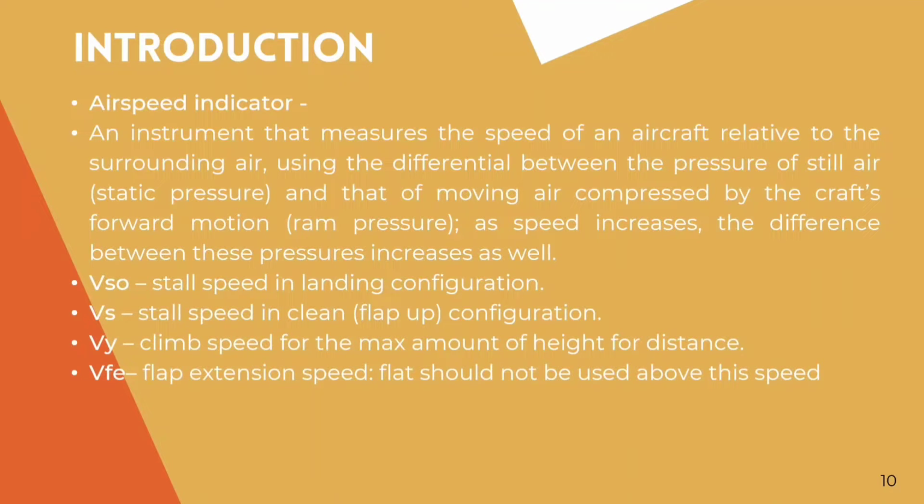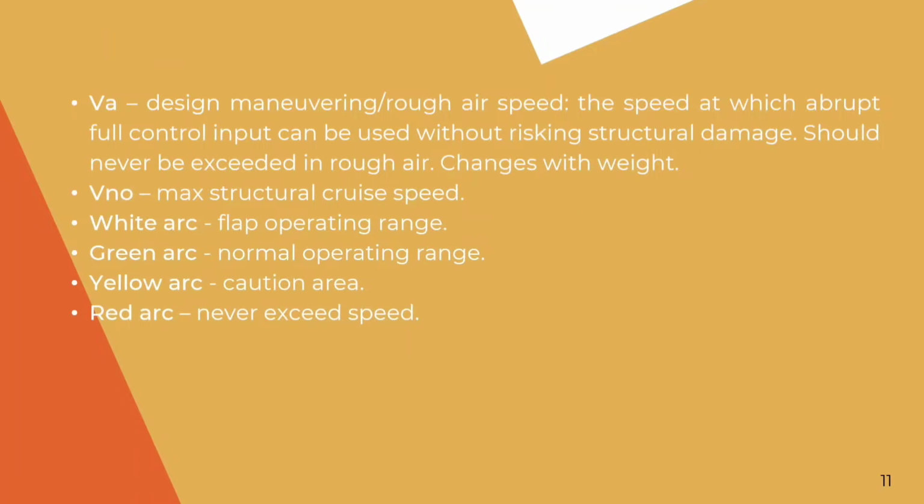VSO indicates the stall speed in landing configuration. VS, stall speed in the clean configuration. Vy, climb speed for the maximum amount of height for the distance. VFE, flap extension speed. Flaps should not be used above this speed. VA, design maneuvering airspeed. The speed at which abrupt full control input can be used without risking structural damage. It should never be exceeded in rough air. Changes with weight.